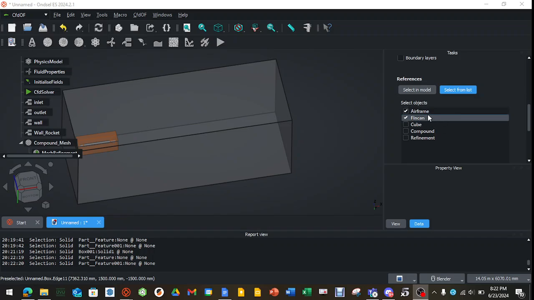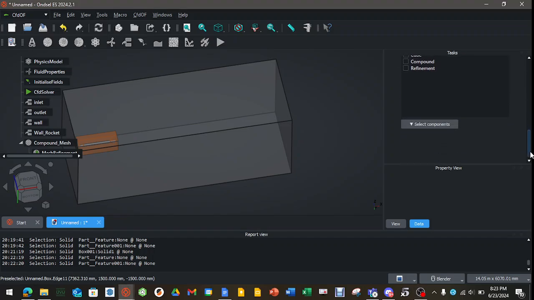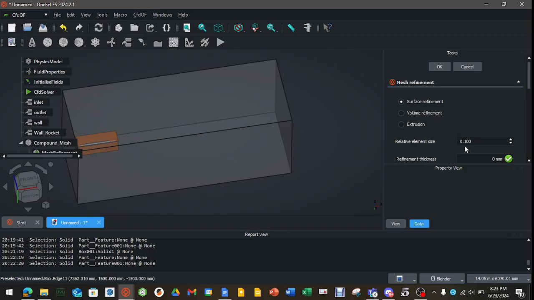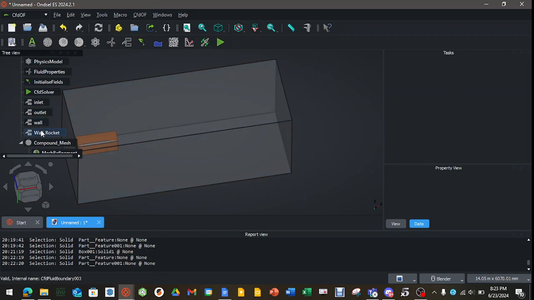Okay, so once airframe and fin can are selected, and we have set this to our relevant size, don't worry about refinement thickness at the moment, so just hit OK.